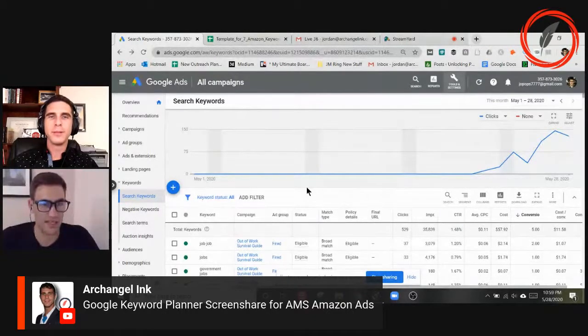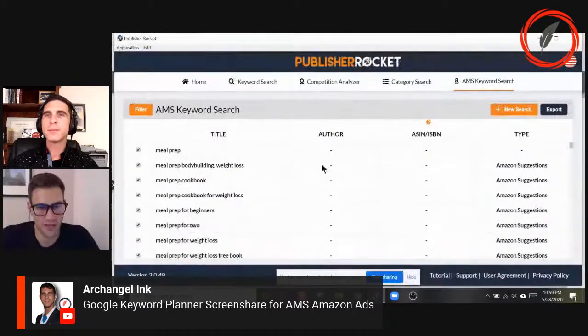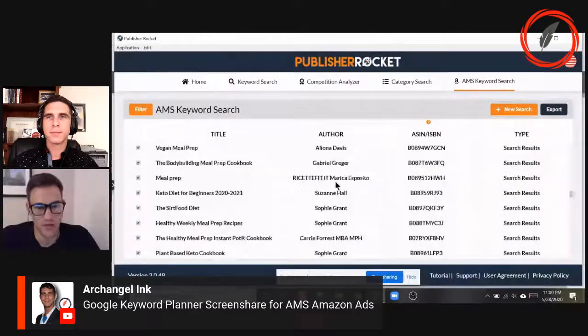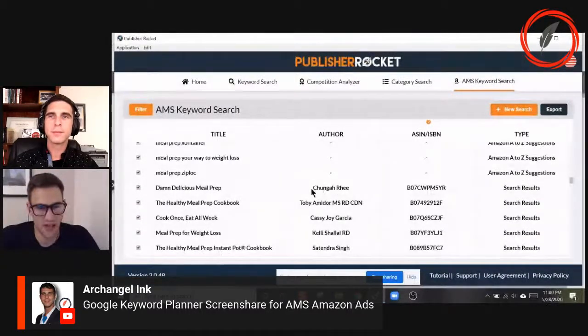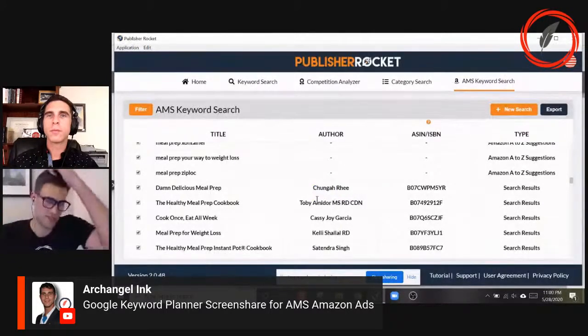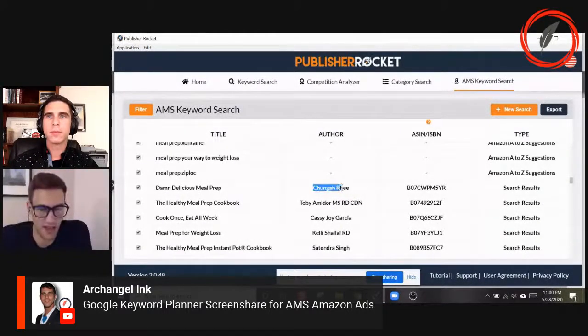Now, Google is not Amazon, so if you're thinking of finding keywords related more to books and authors, Publisher Rocket will pull up that author too, if there's an author for that. So when you actually export that, you're going to have this author in here too, Rob. I don't know if we mentioned that earlier, but that's another really cool way. You're actually using this author name as a keyword that you're putting up sponsored ads for. So yeah, you get to bid on this person's name.